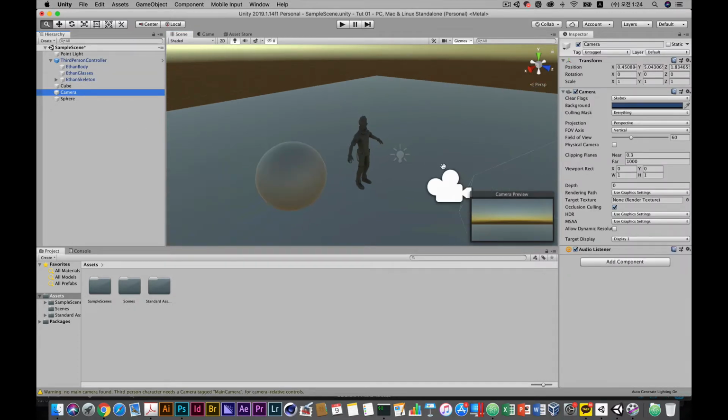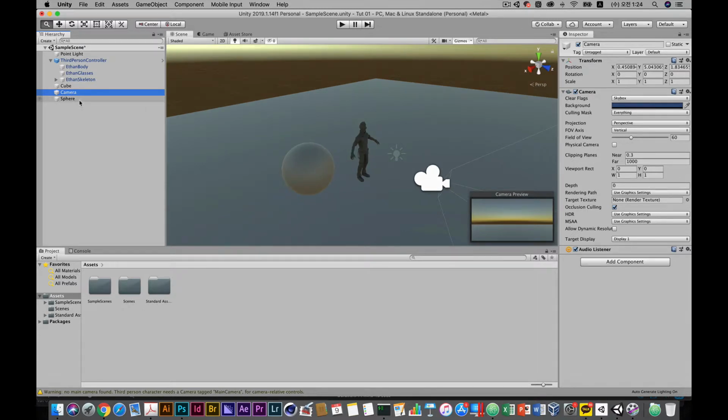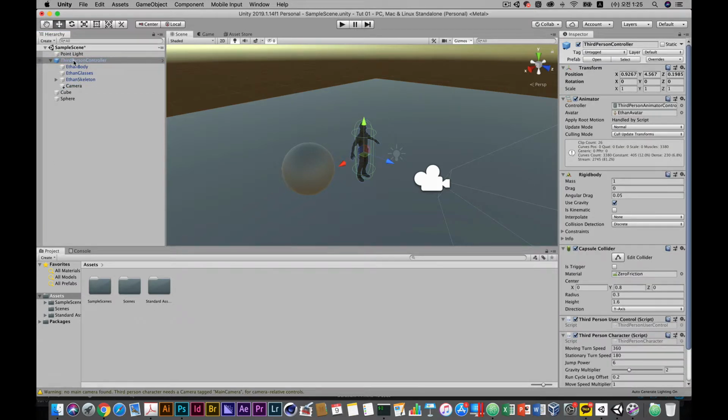Parent-child. Let's do this. So how do I do parent-child? Simple. Drag and drop. And as you can see, the camera is in the third-person controller. Now let's see whether this parent-child mechanism works. Click the third-person controller and let's move it. As you can see, everything moves with it, including the camera. Rotate it, just to make sure. The camera rotates with the parent. You see that? So it's a really awesome mechanism.